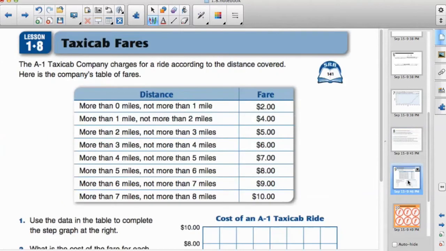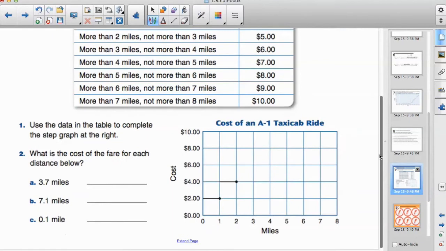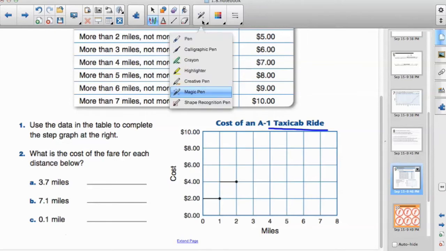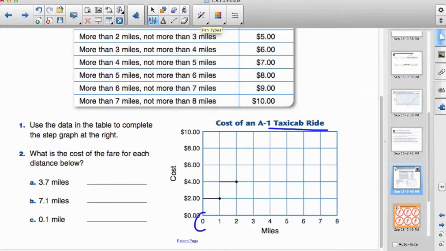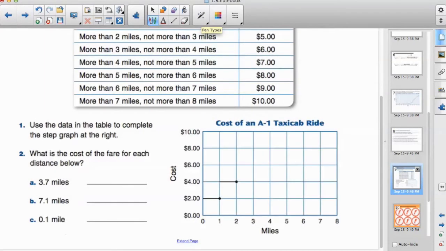Another great opportunity to practice our step graph skills will be looking at a taxi cab ride service. You'll notice below that the second that you get inside of a taxi cab, the second that you travel 1 foot, it's going to cost you $2. And it's going to cost you $2 until you get to 1 mile. And the second that you pass 1 mile, the price that you're going to have to pay is going to jump up just when you go just past a mile. And it's going to jump up to $4 until you get to 2 miles.